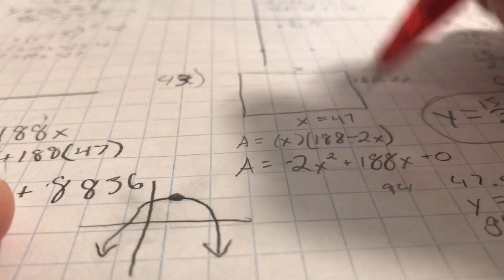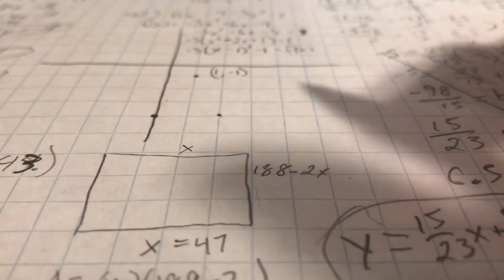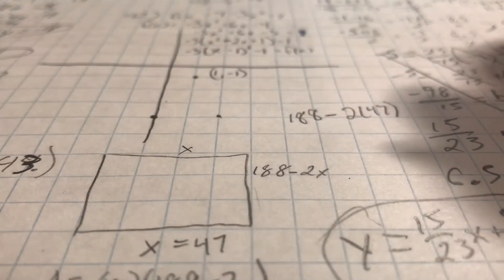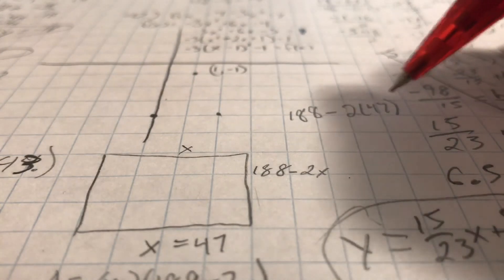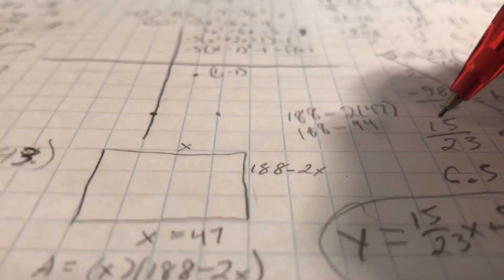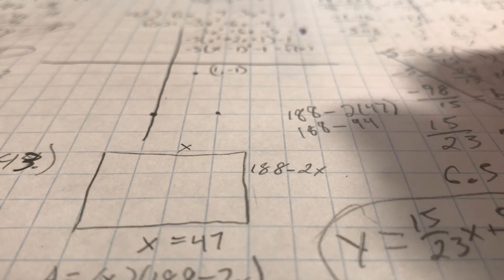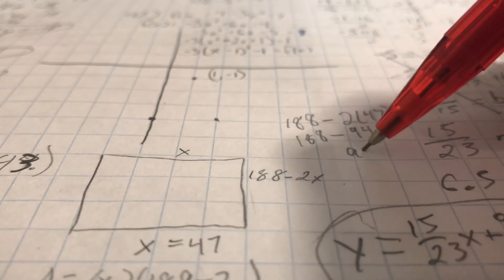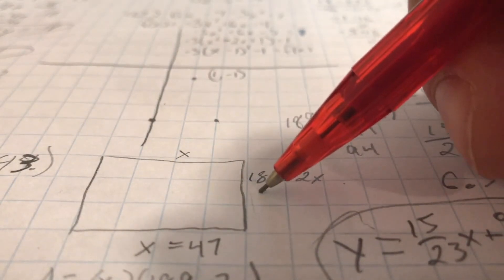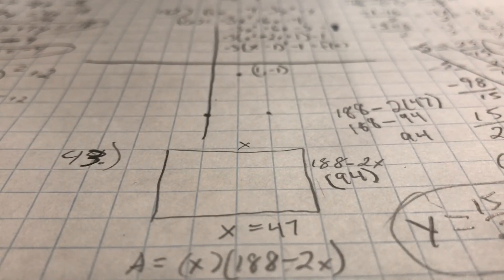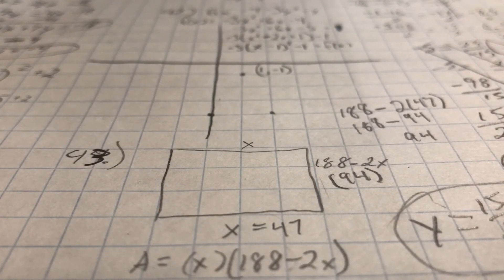And so that is going to tell us that x is equal to 47. And now we can check to see what this is supposed to be. So 188 minus 2x, or 188 minus 2 times 47, should be 94, 188 minus 94. Is that right? 47 times 2. Yep, 94. And then again, I'm just going to use my calculator. It gives me 94. So this right here is the same as saying 94. So 47 by 94, and that should give me 4,418. And it does.